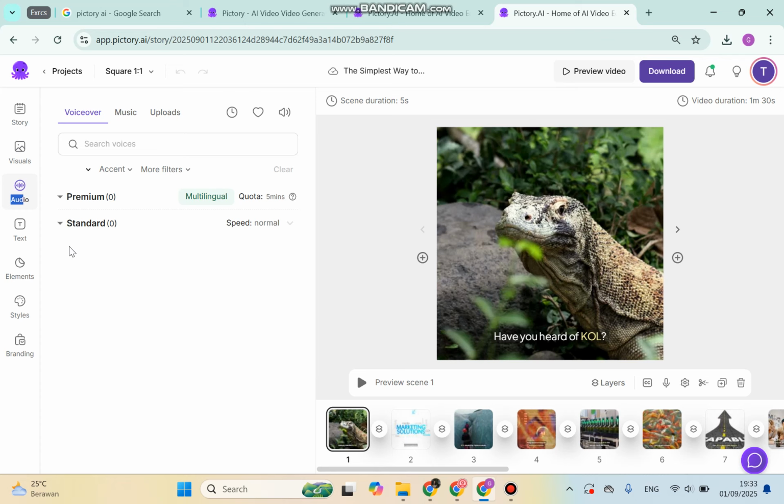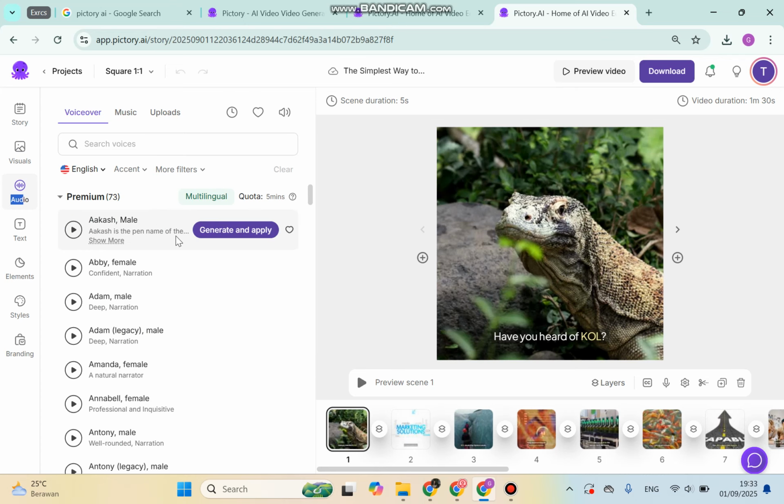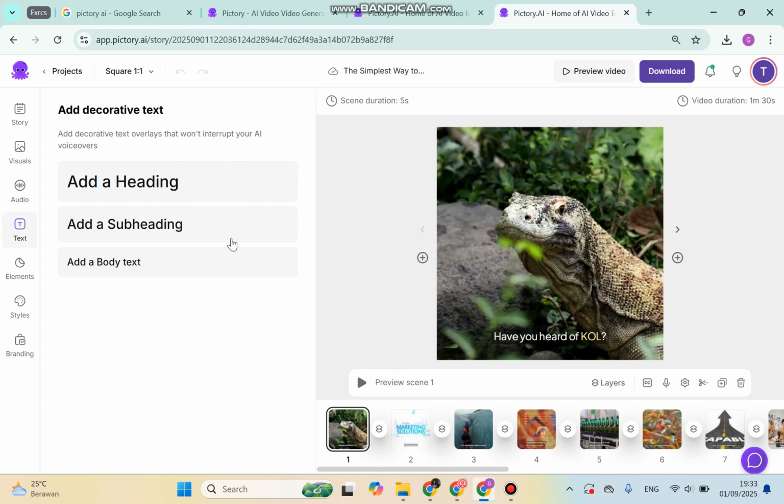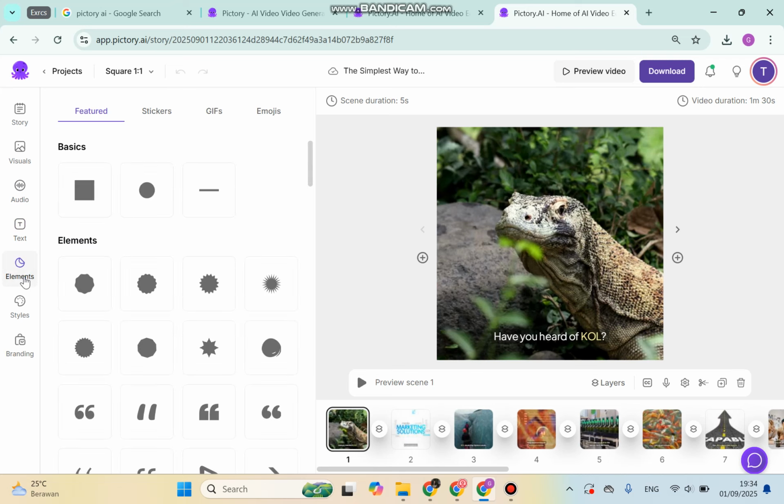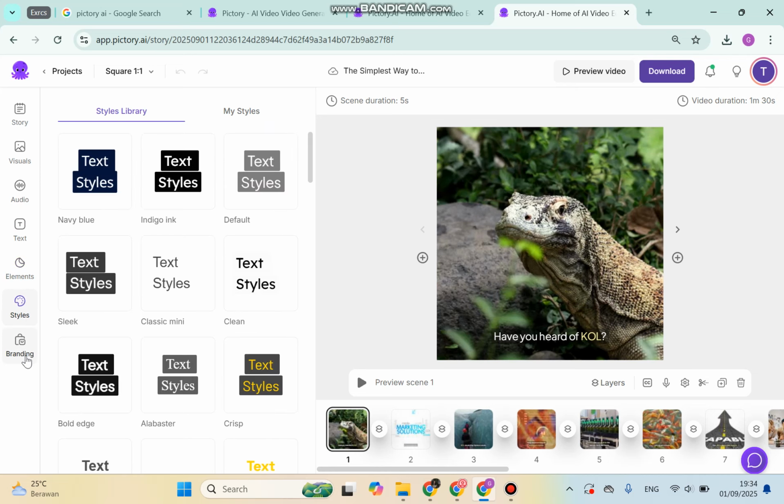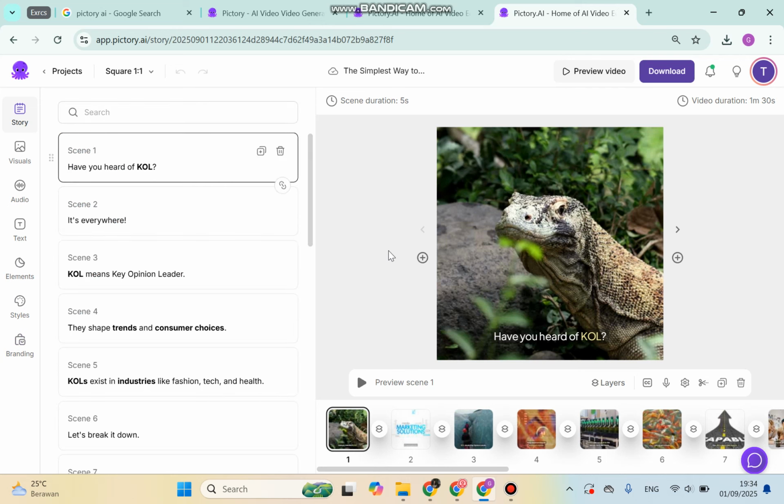Also you can put the audio over here, and also the text if you want, like the heading, subheading, and the body text. You can also add elements, style, and branding. And this is the look after the generation. Let's see the result.